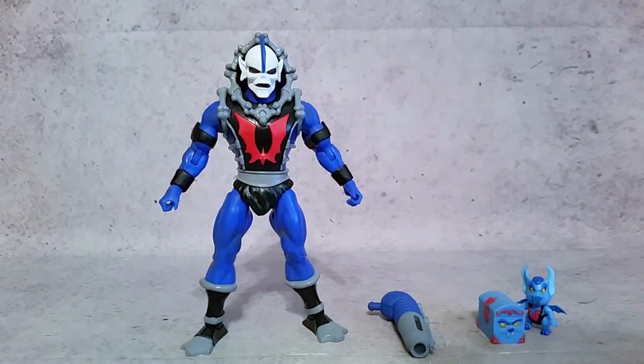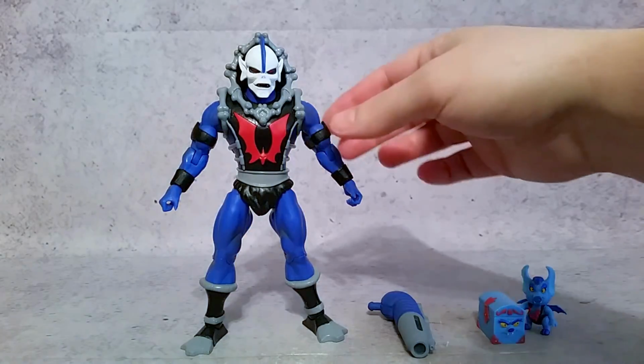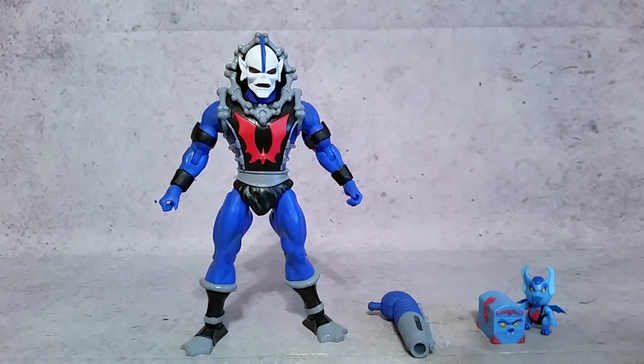So that's something I'm gonna try here on camera, but I tried off camera on both arms, and I felt it was putting too much stress on the arm socket. I didn't want to pull at the bicep and just have a broken figure.